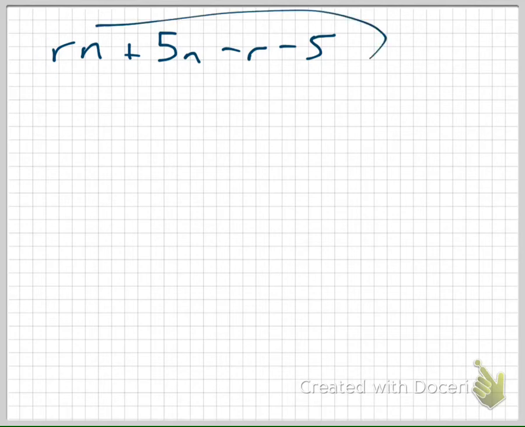Okay, what about this? I'm going to show this one to you. This one's a little bit different. You're watching. Notice this. What can I pull out of all of those? Is there any number I can pull out of any of those? No. Is there any letter, any variable I can pull out? Just of the regular old, can I pull anything out of there? No. There's nothing, right? So I need to group them.